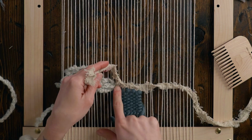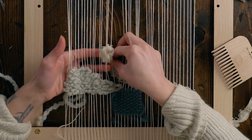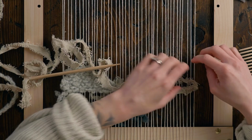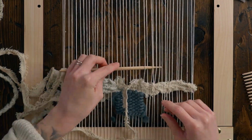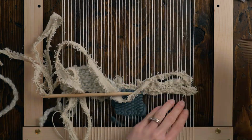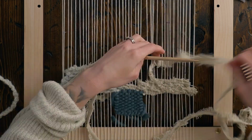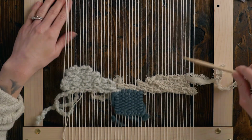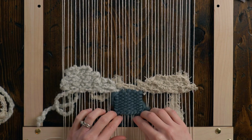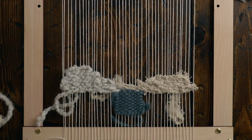So I just met up with this previous color, so there's no gap between them. I do think that looks different enough from this that I can get away with doing just plain weave again. Now I don't want to make both sides look identical, so I might call this good. All right, so now I think I can start using other materials and get a little bit chunkier.